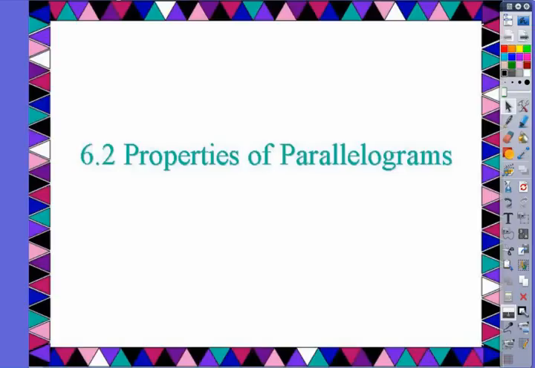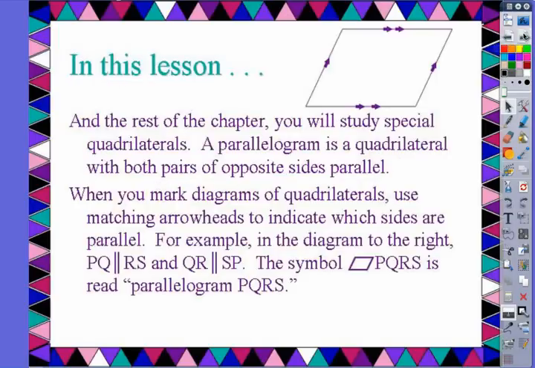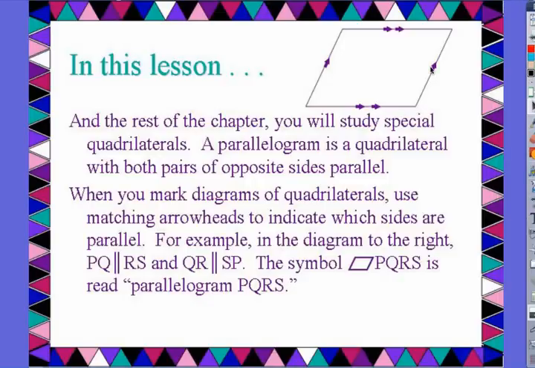6.2. I looked in there, and I noticed a lot of you have done some good work on this, so there's already a pretty good start. But let's take a look. What we want to do in 6.2 is talk about parallelograms. The definition of a parallelogram is exactly what it sounds like, and we all pretty much know this. A parallelogram is a quadrilateral where both pairs of opposite sides are parallel. Okay, that's the definition of a parallelogram.